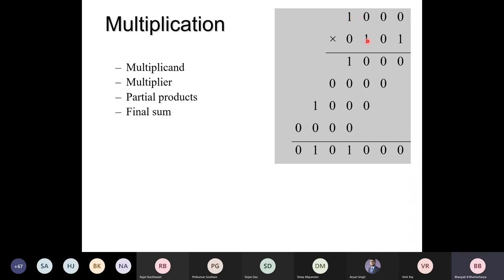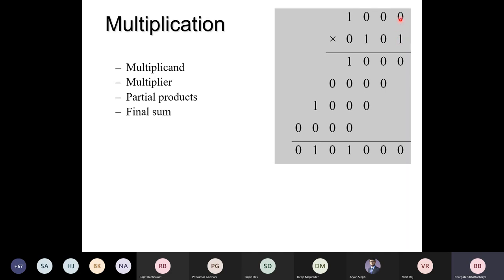So consider two binary numbers. Let us assume for the time being that these are unsigned numbers. So how do I multiply? I look into this term, and if it is 1, I just copy this, right? And then I move to the next bit. And so it happens that this is 0. So everything would be 0 here, but just shifted. So it's the same algorithm which we follow in school level multiplication, but in terms of only zeros and ones, and that makes our life simple.